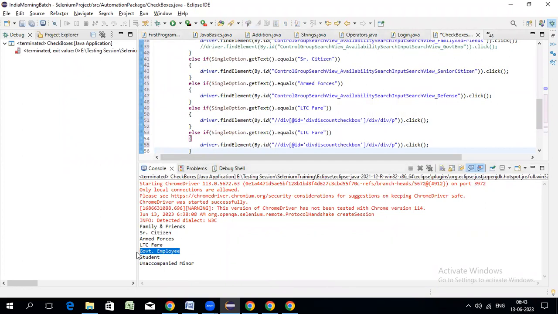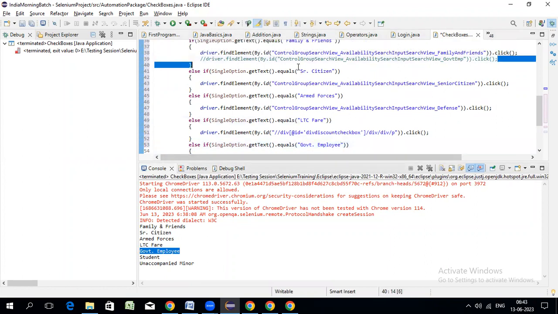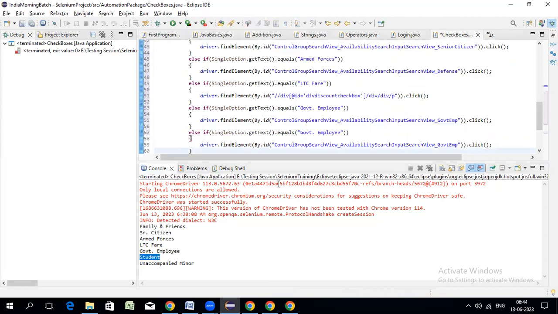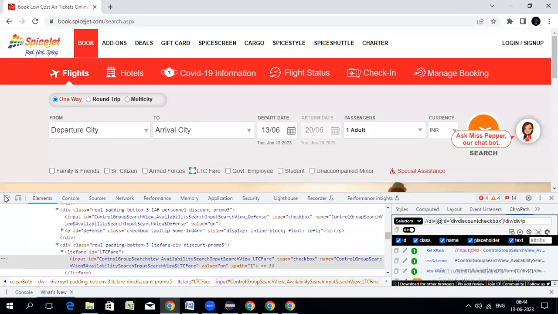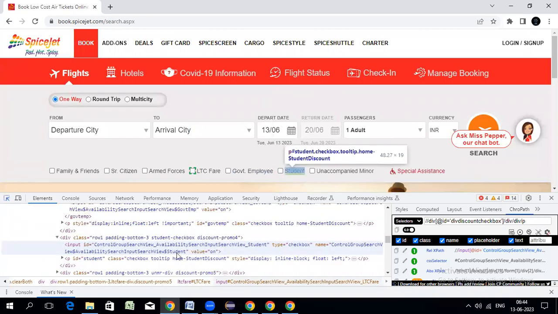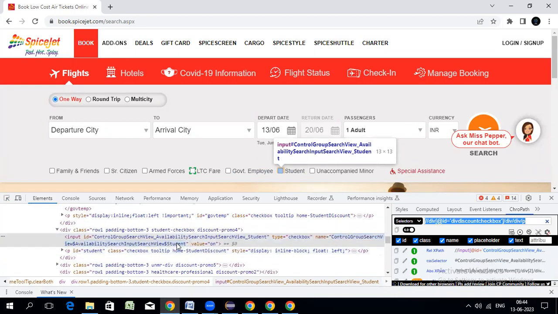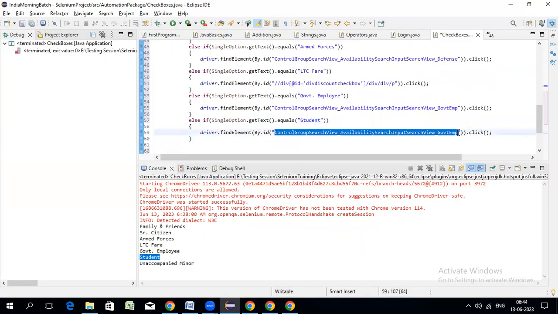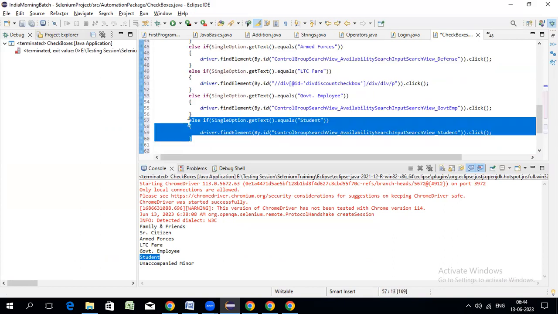Government employee, okay. So is everyone understanding what I'm trying to do here? See, I'm not trying to do something new. I'm trying to do the one which you already know. But what I'm trying to do is I'm writing if else if condition. Why I'm writing if else if is because I'm having multiple options here. I want to do either that or another one. Either of the options I have to do. So we will give like this and then I will run and see what happens.